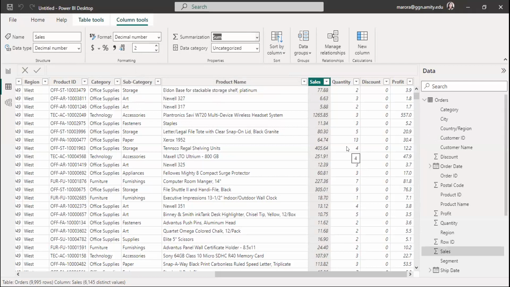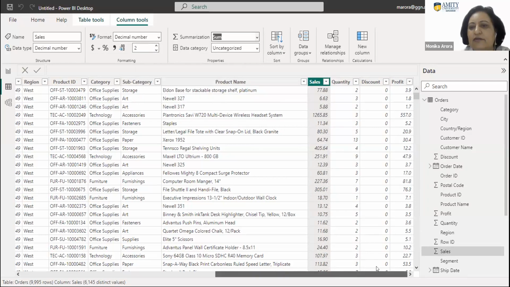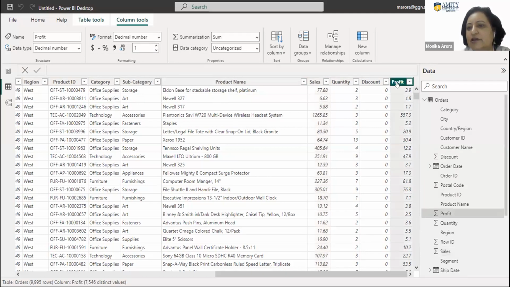Okay. And how do we calculate net profit, ma'am? What do you want to find out? Profit. Okay, profit. Same for profit. Once you click on this particular data, now it is working for this profit, right? These are the columns which are by default in the table. Once you click on this, there is a decimal, and if you want to make it 2, you can change it to 2.